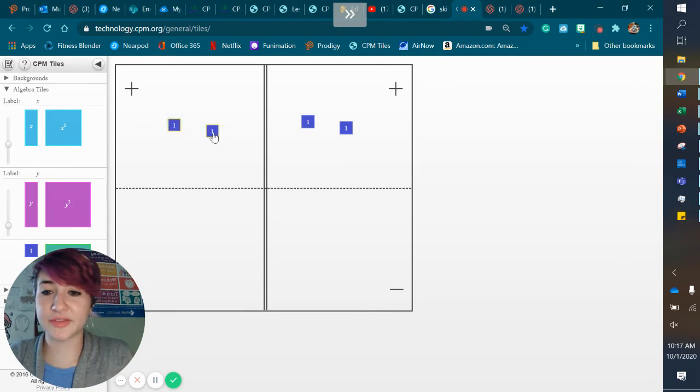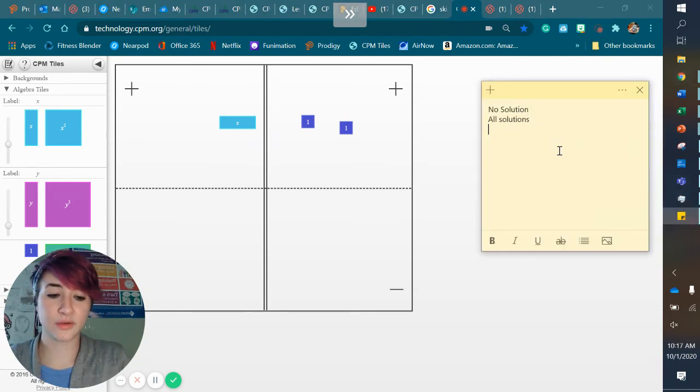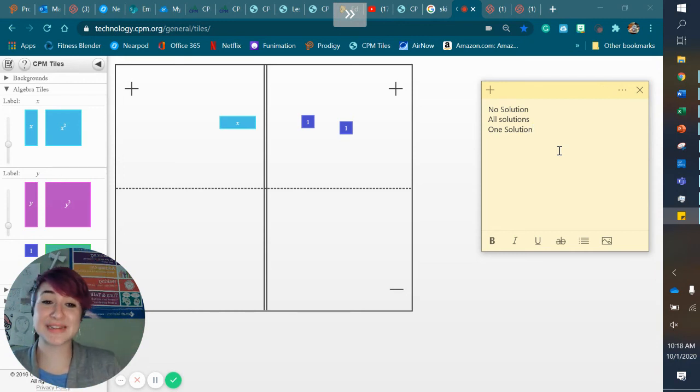Now, just to give you a name for what you guys have been working with, let's say you end up with something like this, right? Which is how most of your problems will end up. This is called a one solution problem, because there's one number, in this case 2, that makes this equation equal. It makes it true. I like to say it makes it happy. There is one number that makes this equation happy, okay? And that's what we do when we talk about solutions.